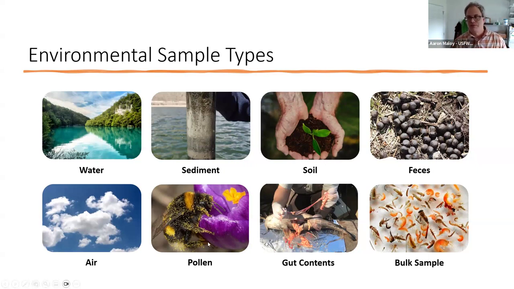Now, the vast majority of eDNA sampling that's taken place right now is really with water samples. And so a lot of the presentation today will kind of focus around water samples. One, it's a common sample type, but it's primarily what we work with at the Northeast Fisheries Center.